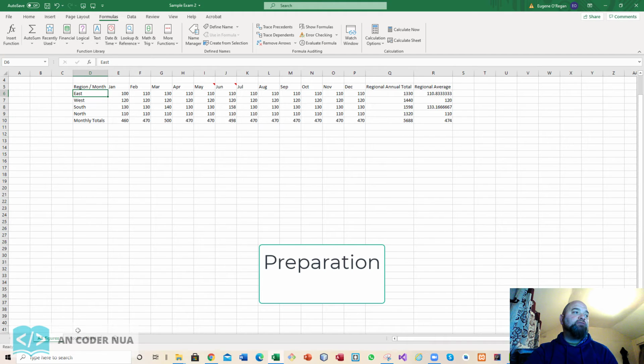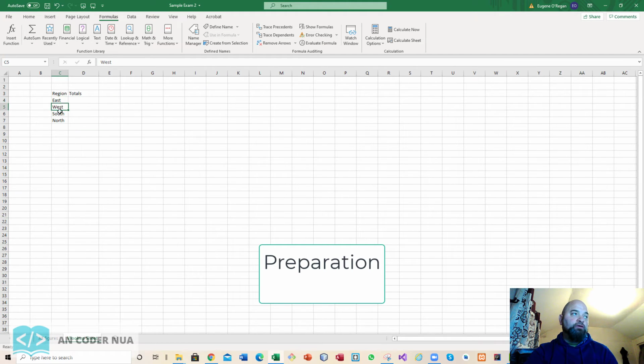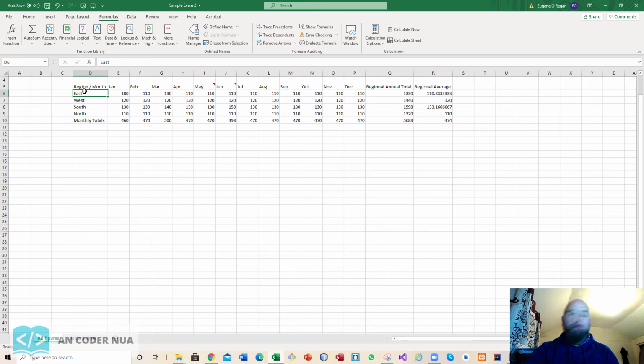So in this case, I've got east, west, south, and north. But if it was easterly or eastern, I couldn't use false. Now, there are instances when you use true, but 9 times out of 10, you will have exact values.